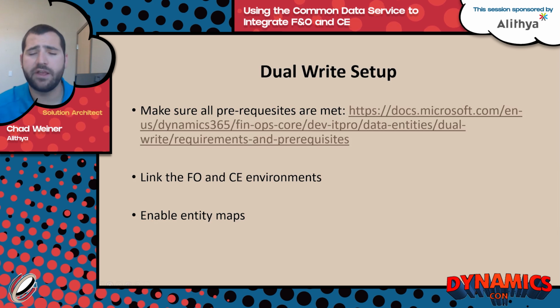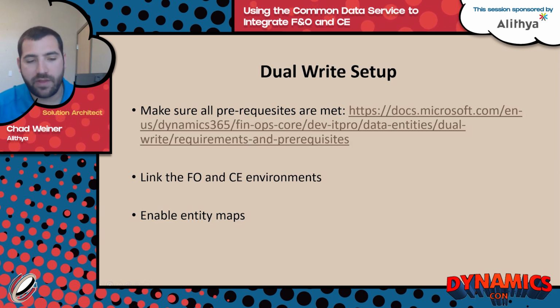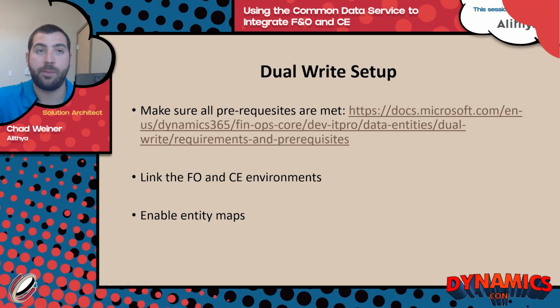Once you have all that, then you essentially go through the process of linking the two environments, which is doing some admin setups, clicking next through some screens. And then you begin to enable all of the entity maps that Microsoft provides out of the box. Or, of course, you can create your own maps through DualRight as well.